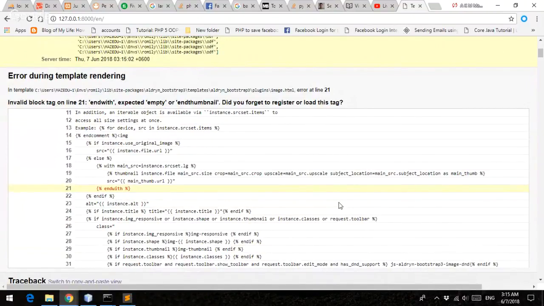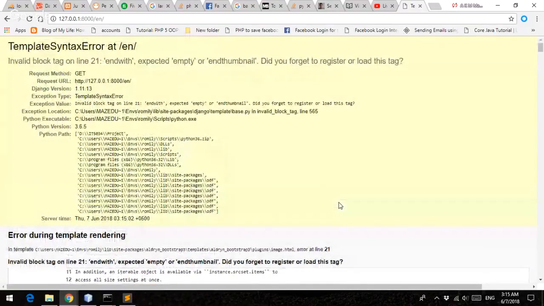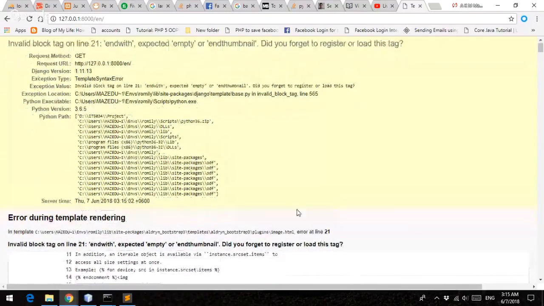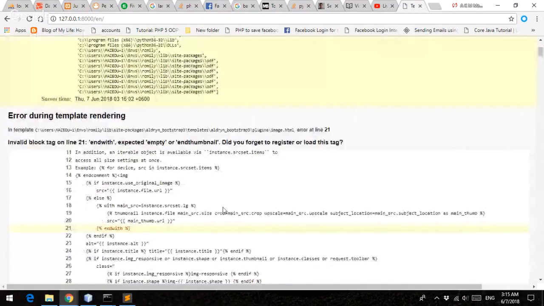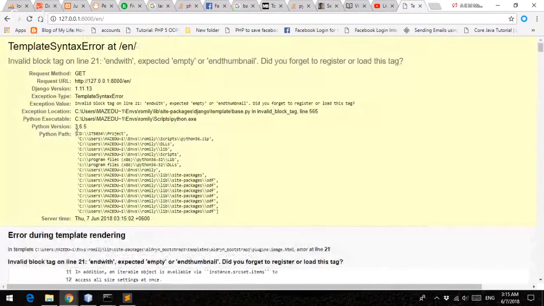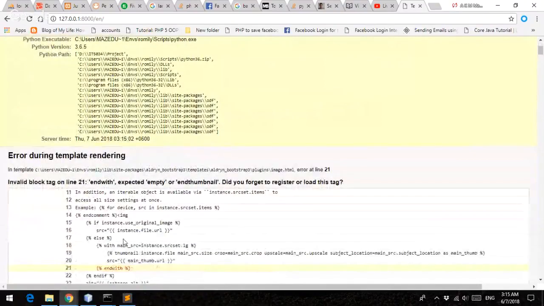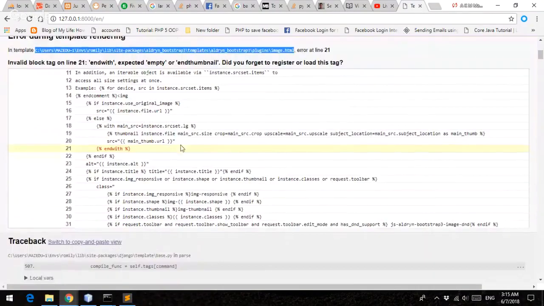Okay, something is missing here, and I have to edit. I have to go to this file, and some edit is needed.